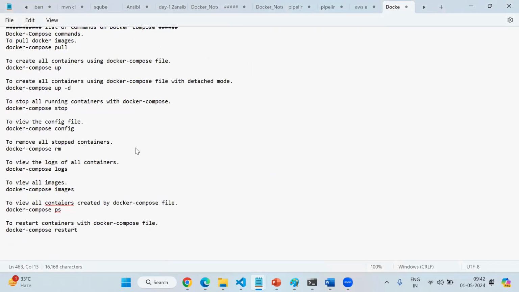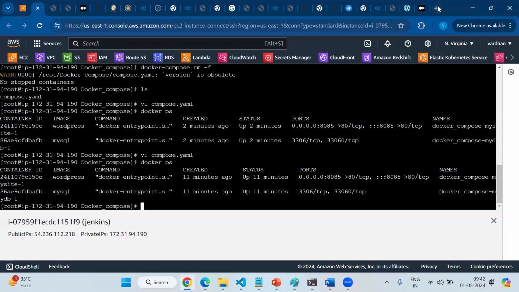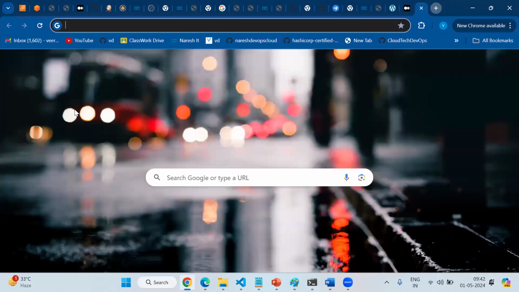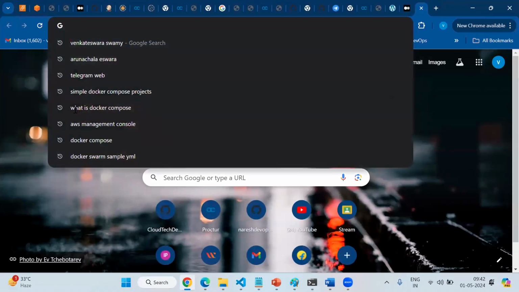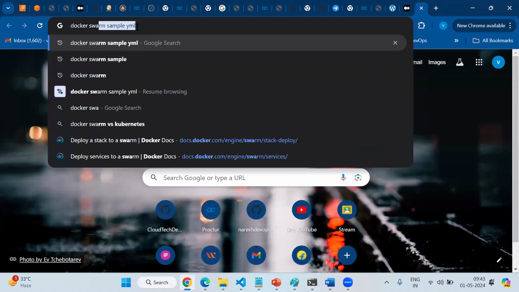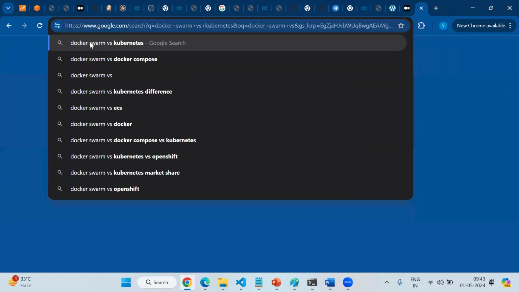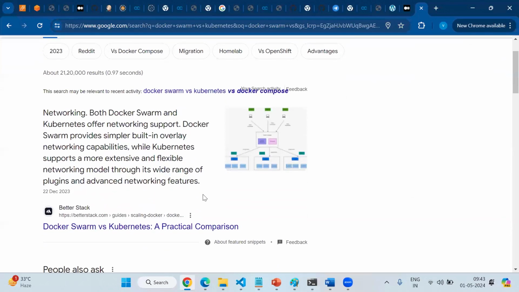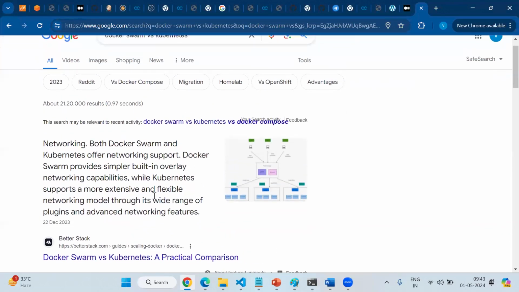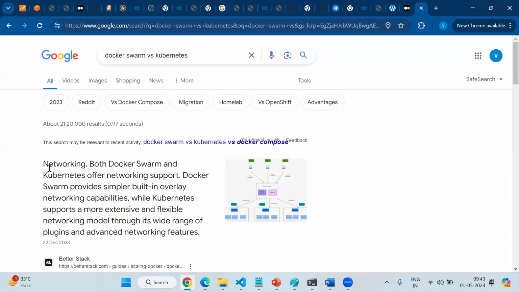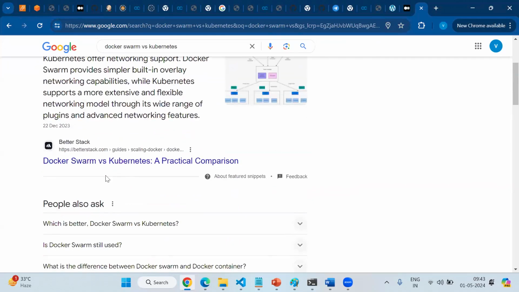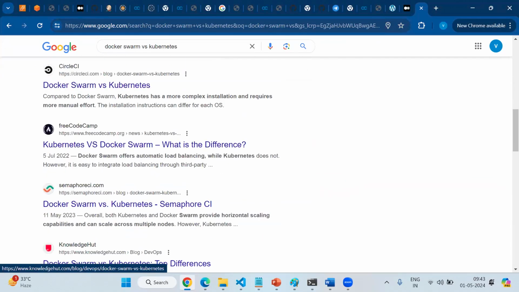So we have Docker Swarm, guys. Docker Swarm is nothing but, let me differentiate Docker Swarm and Kubernetes so we can understand. Docker Swarm versus Kubernetes. Okay. We can write the points better here.